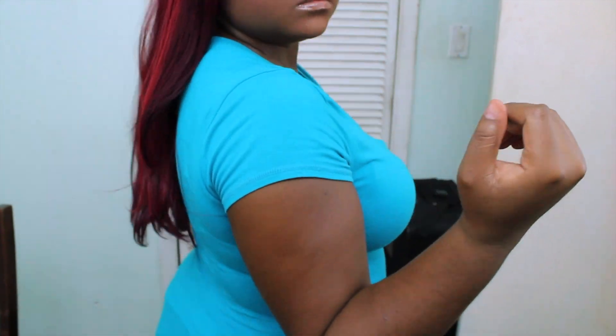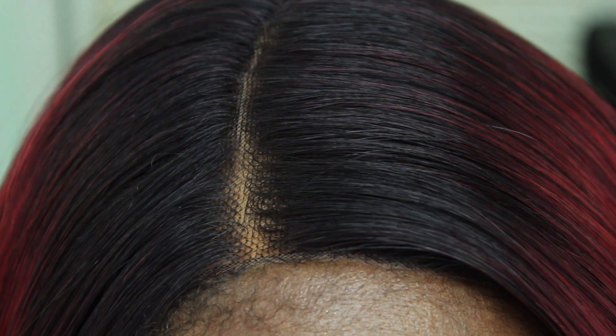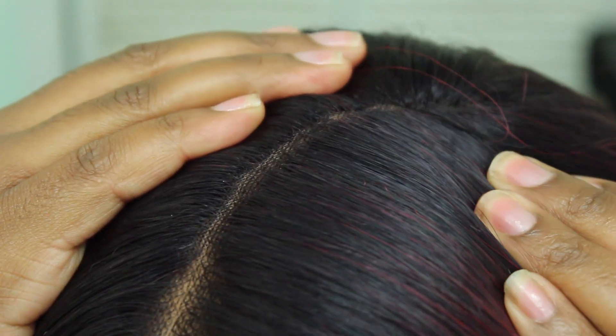I'm going to turn around so you guys can see what the back looks like. This hair is layered — so you've got some shorter pieces and some longer pieces. I'm turning around so you can see the full length at the back. So that is it for this Modell Modell Deep Invisible Diagonal Part Lace Front called Donna. There is a little bit of shedding — not too much. So far from playing in it I've only gotten about three strands, which is good. I really love this color — I think it's hot, hot, hot for summer, and I think Modell is going to do well with this new color creation.